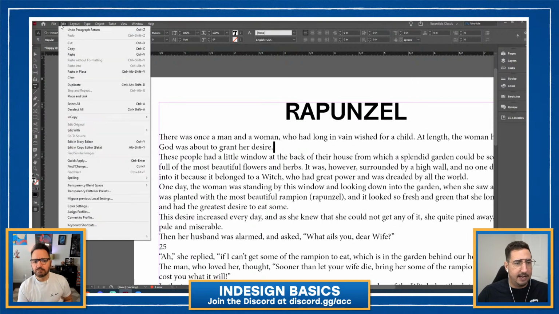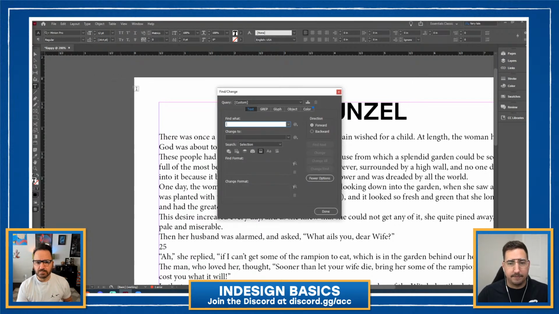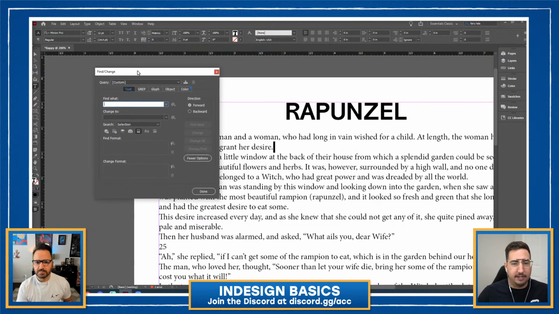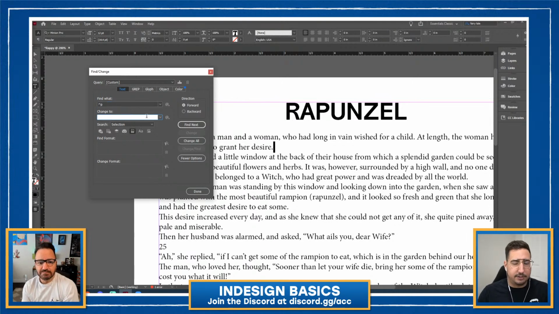Okay. I'm going to go to Edit, Copy, and you think that it's just copying a space, but when we go Control F or Command F, which is find or change, I'm going to paste in here what I just copied. So Control V is going to paste. And you can see there that it's not just a space, it's actually a paragraph break, which means it's starting a new paragraph. So it's almost copied code instead of copy. Exactly. So I don't want it to be a paragraph break. I want it to be a line break.